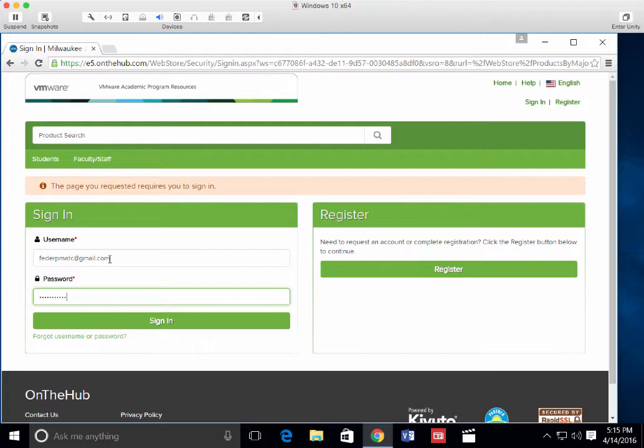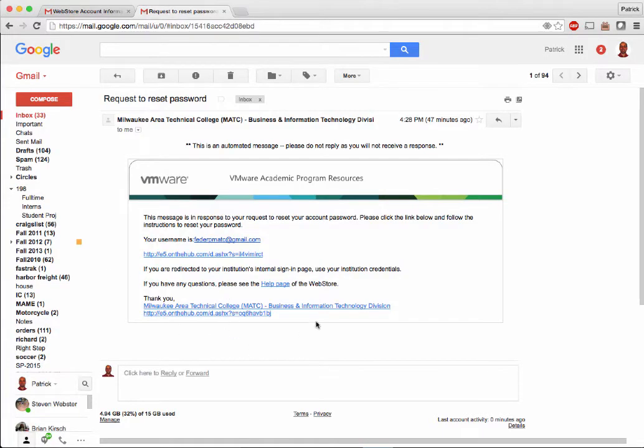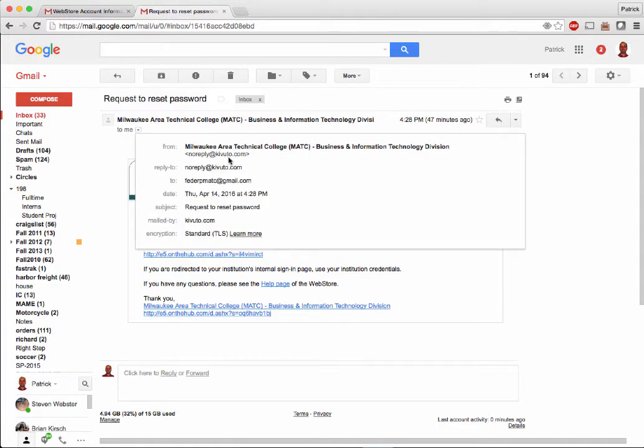As a new student, you will get a new account created, and you will get an email something like this. It'll say Milwaukee Area Technical, MATC Business and Information Technology, and it's actually from Cavuto.com. Cavuto manages both our Microsoft DreamSpark site and our VMware site. So once you figure out one site, the other one is the same, but just a different product.